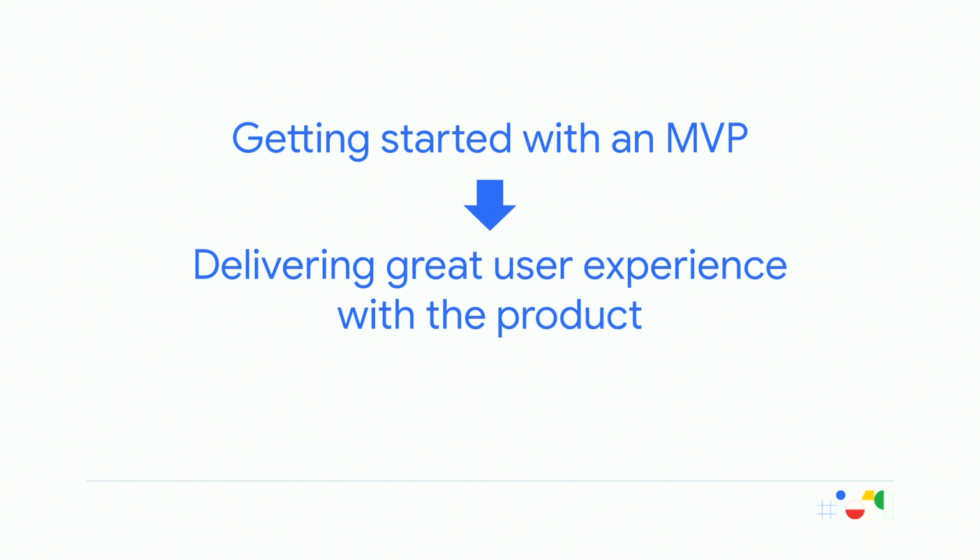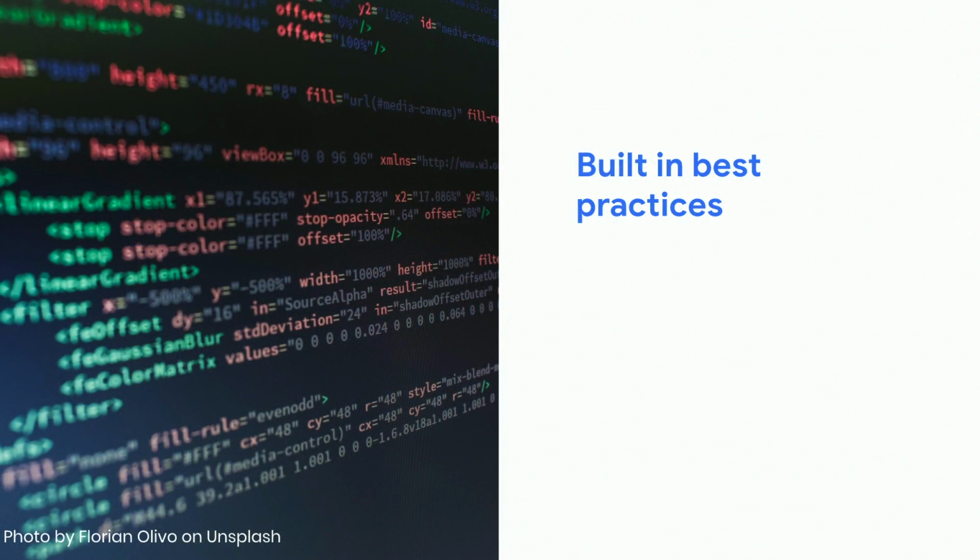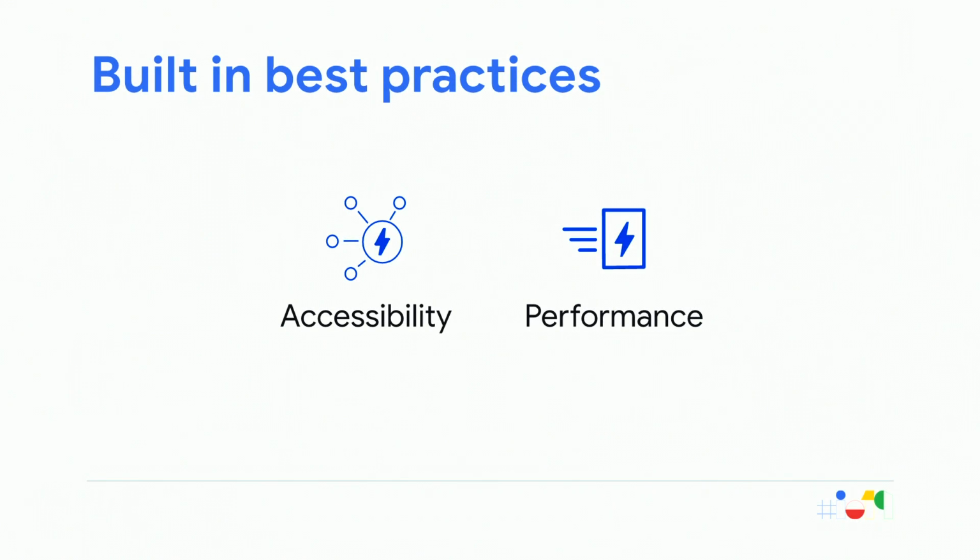Now, once you've got your MVP sorted, the next step is to scale it into a fully fledged viable product. You retain the value proposition of your MVP, and you augment it with great user experience. And AMP can help here by ensuring that all AMP code reflects the best UI practices as and when they're discovered. One such example is our ability to ensure that all AMP components actually meet high accessibility standards as set out by the W3C. And another way that we can help you is performance.